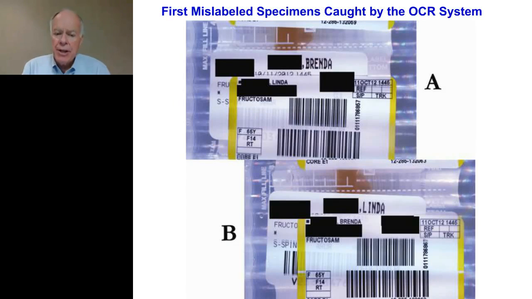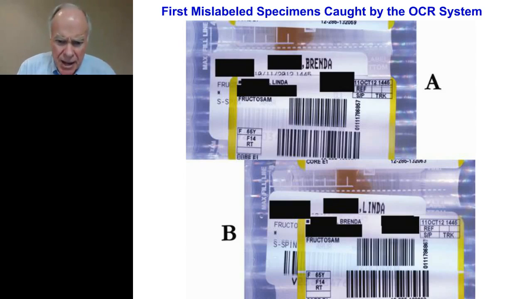I'm showing you here the very first mislabeled specimens that were caught by this OCR system in October of 2012. These were twin sisters, Linda and Brenda, who were drawn by the same physician, same client, same date and time for the same test.